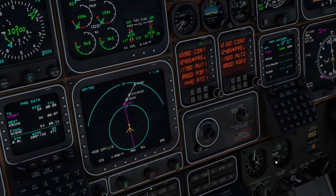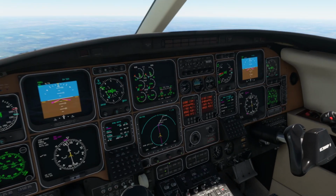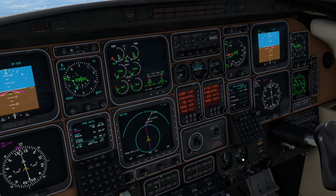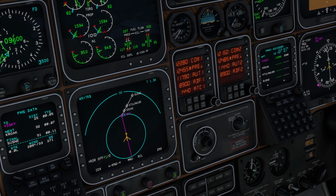And the cabin was descending so fast because I had the rate knob in the normal position, kind of facing up here, that the differential pressure, or delta P, exceeded the limit of whatever that is, PSI maybe, and I got a master caution for cabin differential pressure. So initially I climbed it back up to 3.5 with max rate, fixed the DP, and then set it back down to the Tulsa field elevation with the rate turned down, and that fixed it.